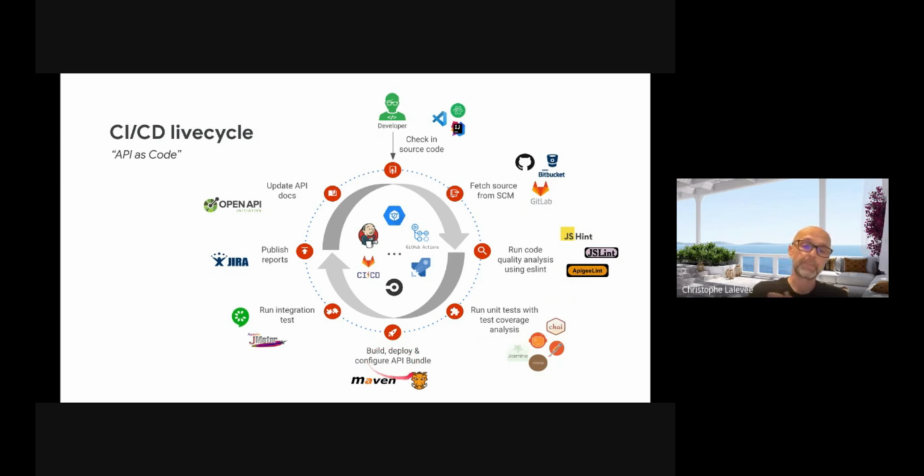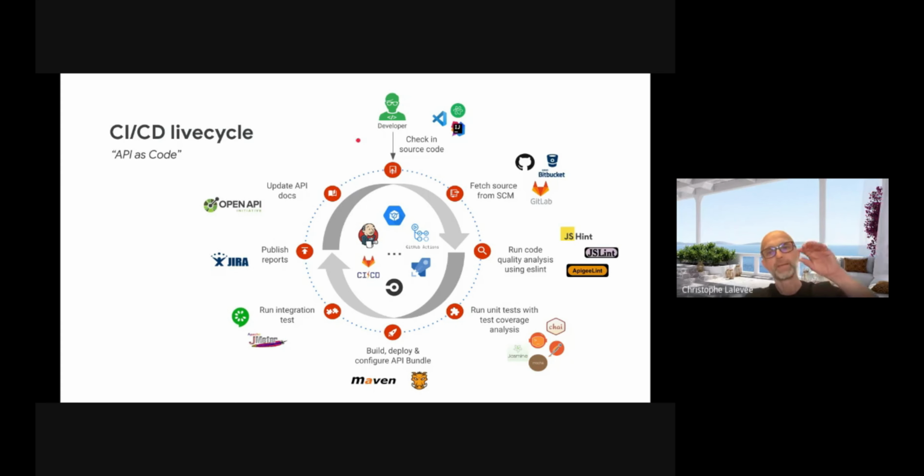A way to deploy, of course, your proxy, and to talk to Apigee to create some configuration or to deploy a new proxy, to test what was deployed, to publish artifacts, to be able to prove what I did during my deployment. And maybe also we can think about updating documentation in a developer portal or maybe elsewhere, like that, we can have documentation up to date for this new proxy or this new API that was deployed.